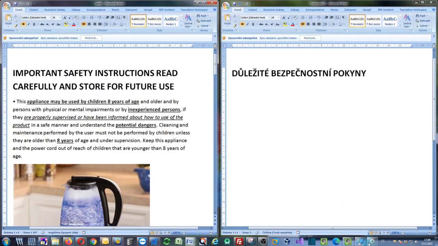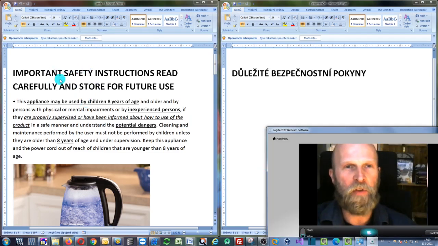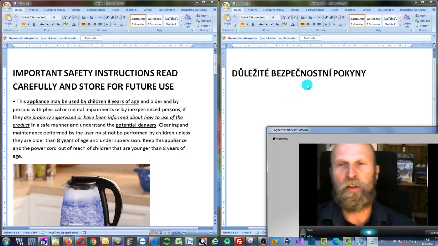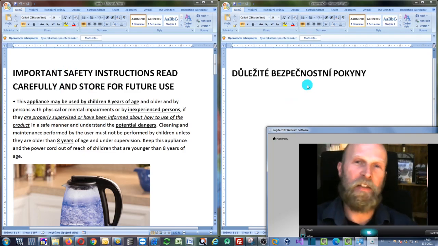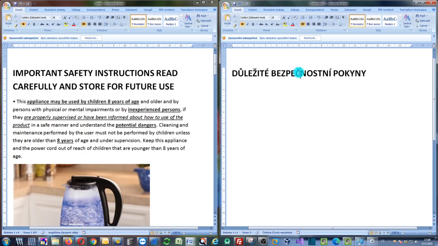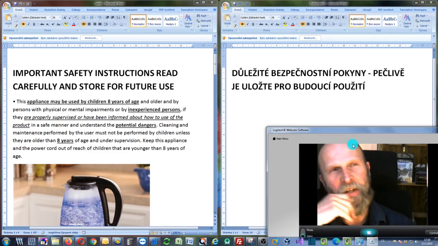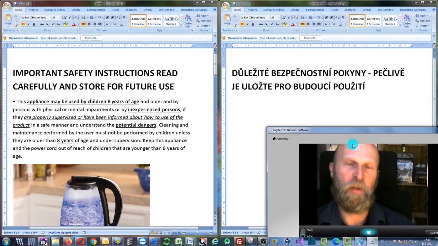So as you can see, on the left we have the source text, and on the right we have the target document. And what a naive translator would probably do is to go to this blank target document and just start translating. So you can translate it, for instance, like this. Yeah, well, and there are a few problems associated with this approach.